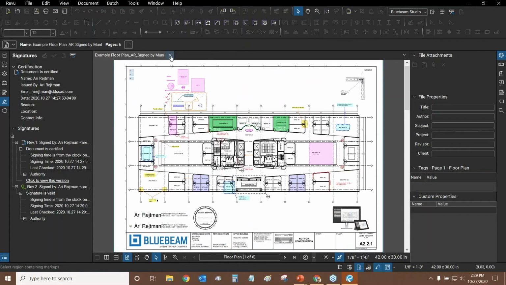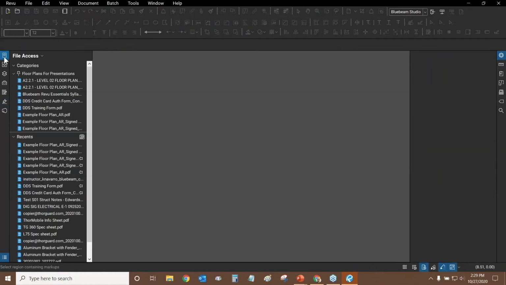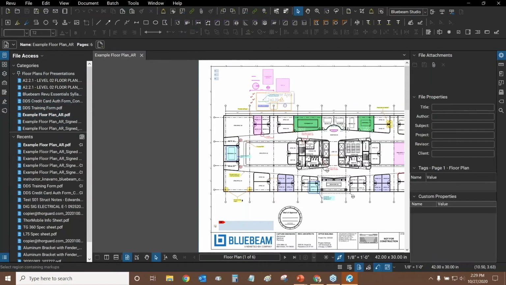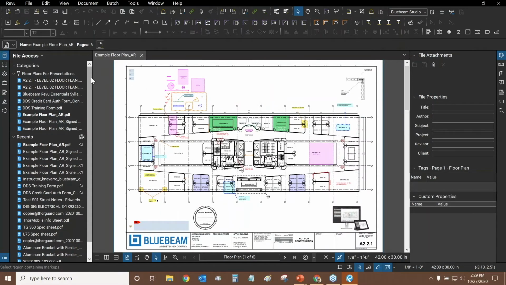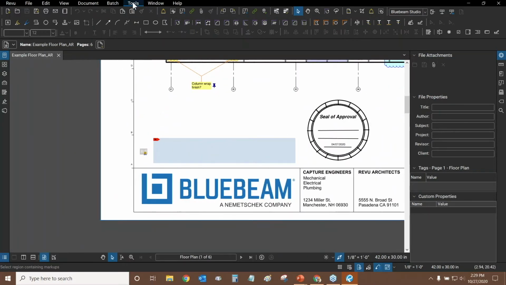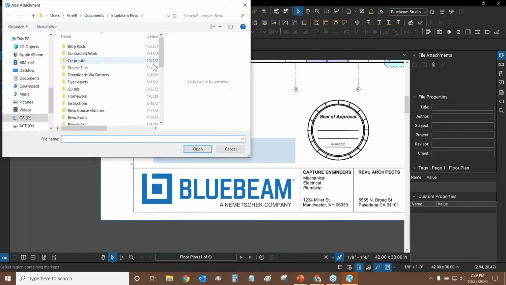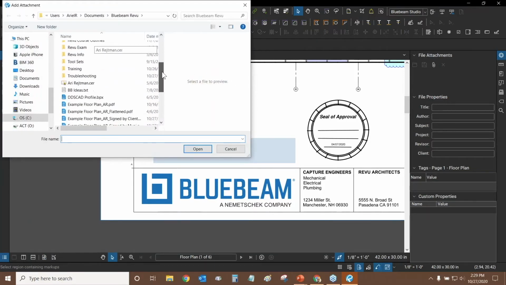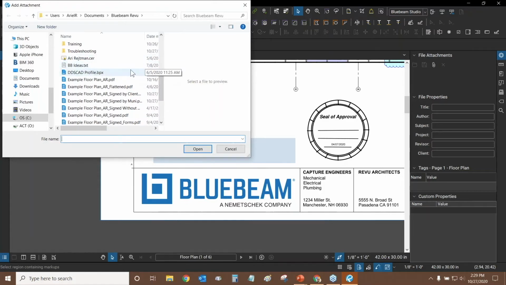Now, let's go back to my original file. I didn't show you all how to attach the digital ID to your file. It's very important. So let's go back to this one. The digital ID, I already have one right here. We can go to the Tools dropdown and File Attachment. Here I can then browse for my digital ID. Here it is.